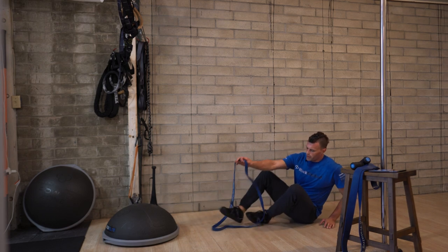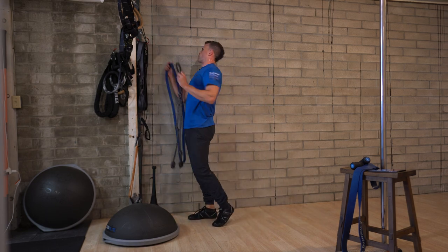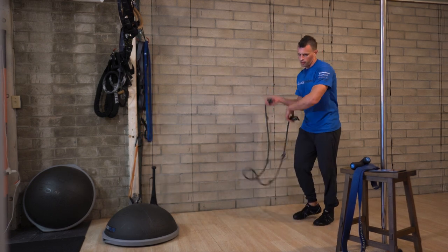All right, we're on that rope. This last little bit of recovery. Again, want a little extra work to cap it off. You can go a little harder here with the rope, but we'll keep it nice and easy. Could even stay here a little longer if you wanted to.